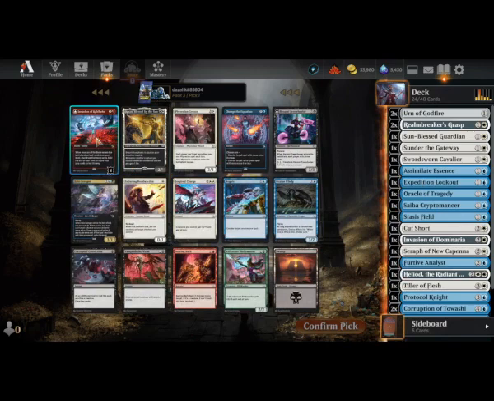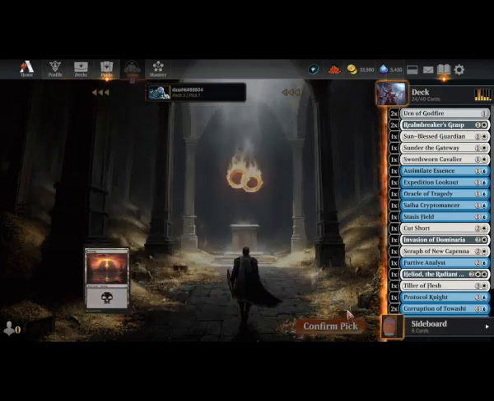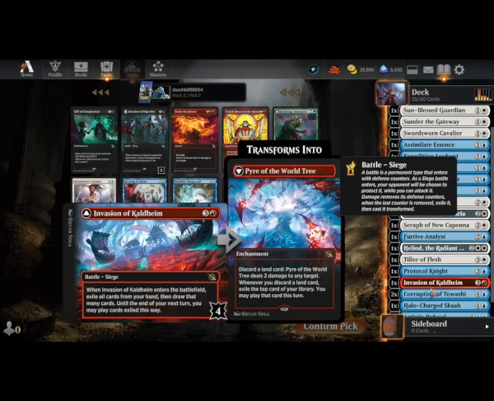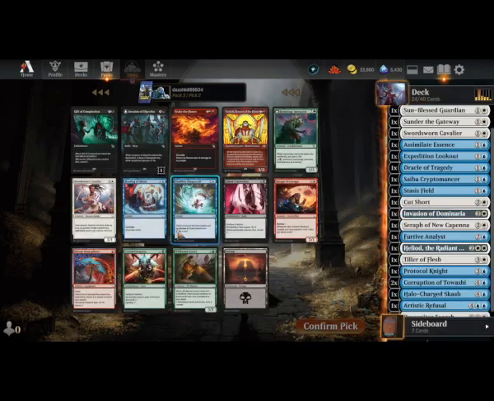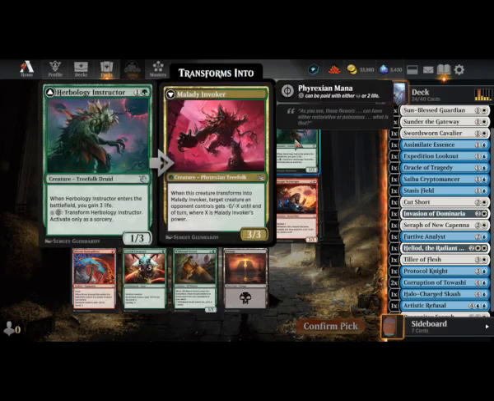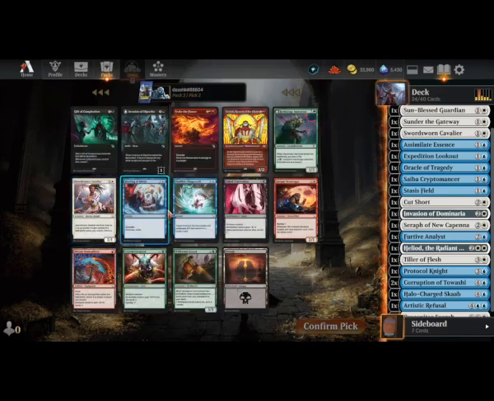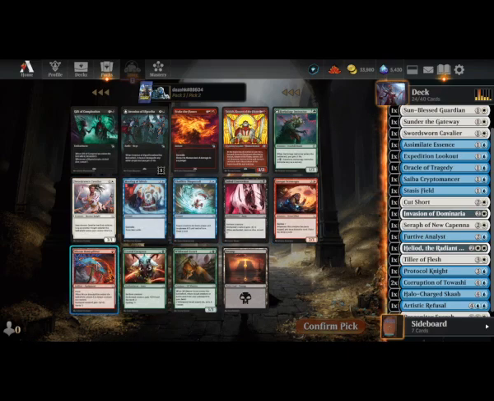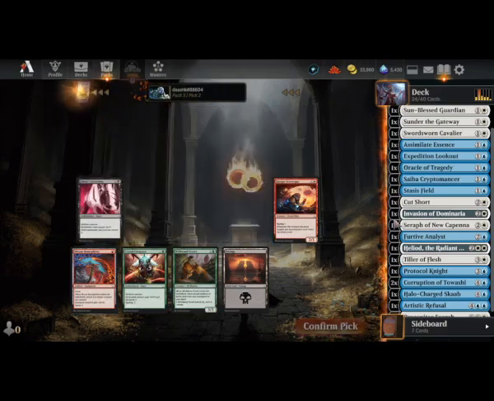Okay, Invasion of Kaldheim. I'll just check. I think I've those. Just grabbing that for the collection. Okay, Cavalier. Yes. I think we take a Cavalier here.